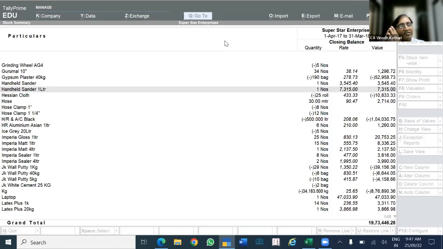So whenever you find such negative stock, while passing the stock entry, you need to check your purchases, whether the purchases are matching in your stock records correctly. Then the sales, then only you will be able to know why it is negative. There may be two reasons. One, you have entered the quantity of the purchase wrongly. I have purchased 100, I have typed 10. Okay, that is one mistake. What may be the second reason?